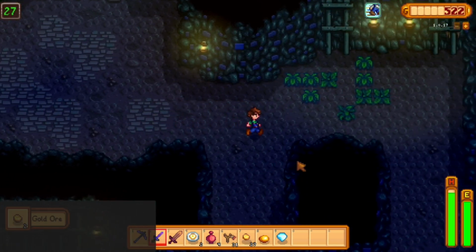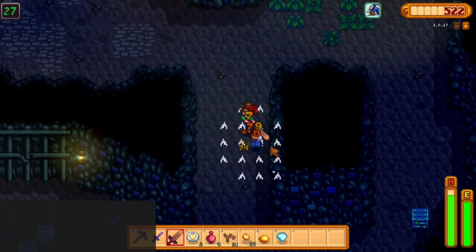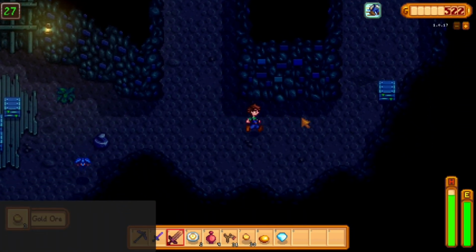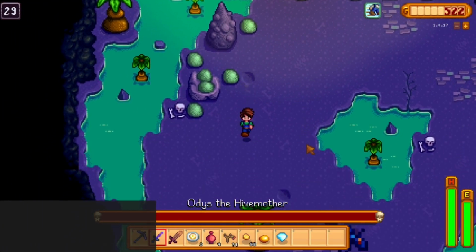The design of these types of floors were the lower levels in the harder mines, which I thought was really cool, because I didn't know where they were going to go from there. Eventually I made it down to floor 29, to the next boss.